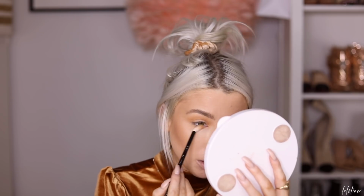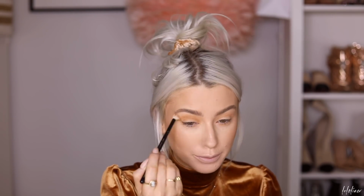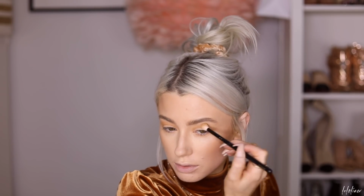Oh, I really like this colour. This is a good everyday colour. I'll just sweep a little bit underneath my eye too. I just drag this out a little bit more towards the temple.